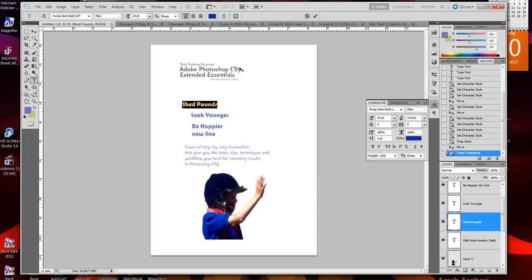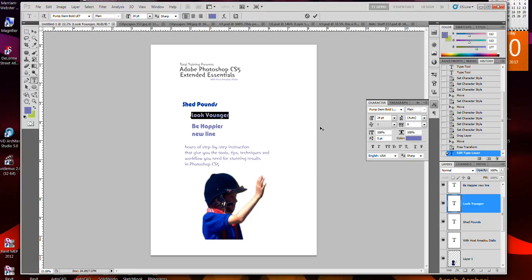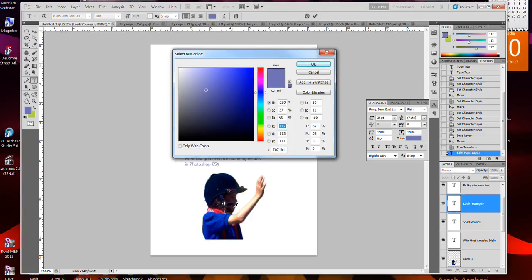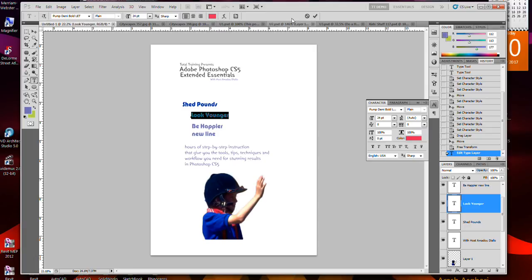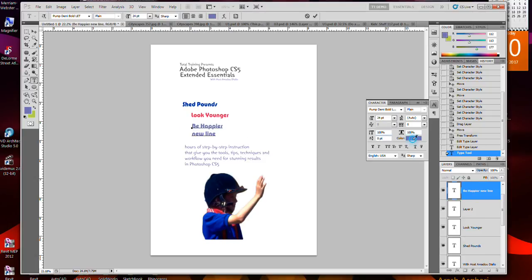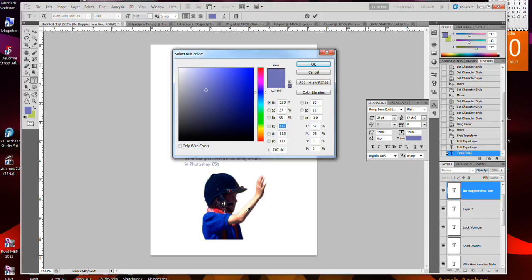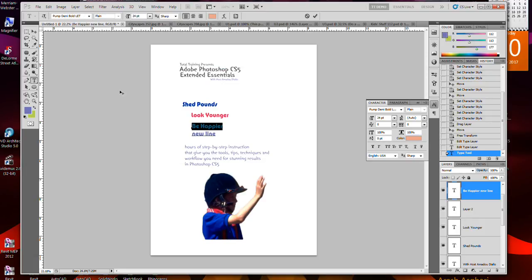I don't know what I did to change that, but anyway, color picker's just on by default. I wonder what I did to change that. Basically skin color, sort of.